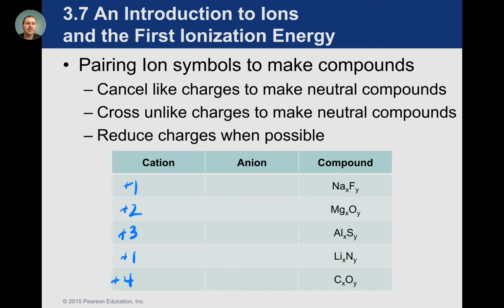Now as we look at the anions, we want to think about how far to the right they go. With fluorine, we go to the right once, so -1. Oxygen is going to go as a chalcogen over twice to be -2. Sulfur is in the same family but a little bit lower, so it's also a -2: same family, same charge. That was also the case for sodium and lithium in the previous column. Nitrogen is going to go over 3. And oxygen, which we already had in our second example, is going to go over 2 again.